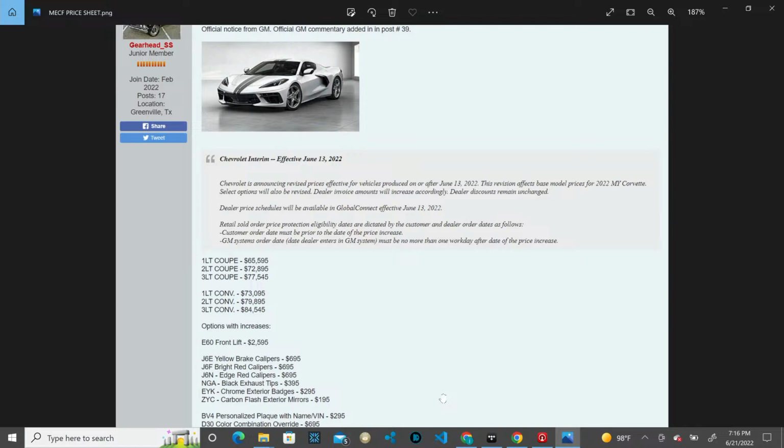So I think there's a graphic that we want to pull up now just to go over the price difference and increase from the 2022 to the 2023. If you guys haven't seen this yet, we're going to show you exactly what the differences are as we go over it. If you want to pull that up for us. It was a $2,300 increase on all base models, on each one of them, regardless of Coupe or Convertible. It was $2,395 or something, right, or $2,400. And there are several other popular options that went up $100. I don't want to talk about it till he gets it pulled up. Is it up? Okay.